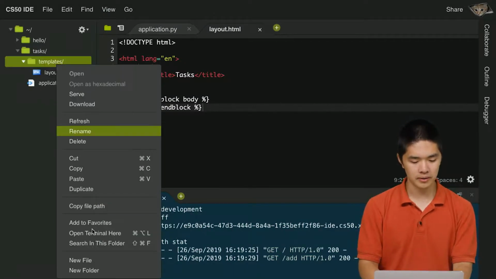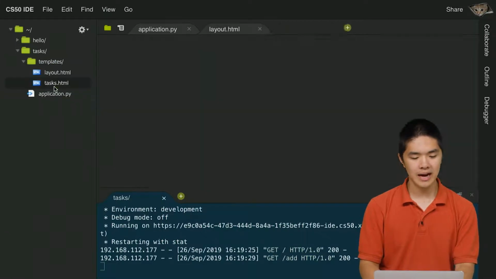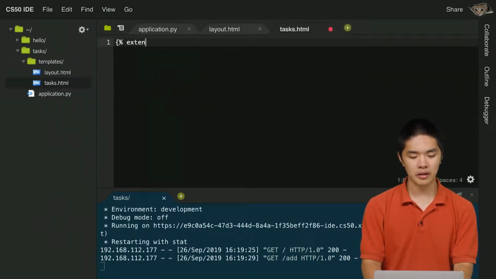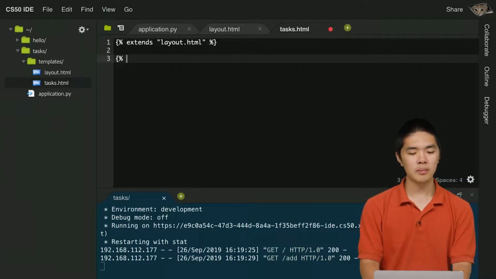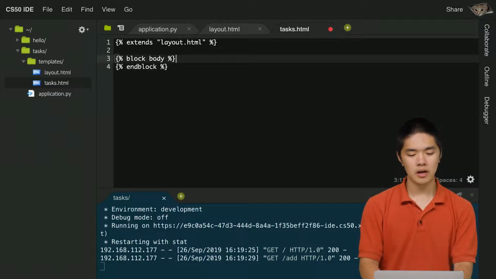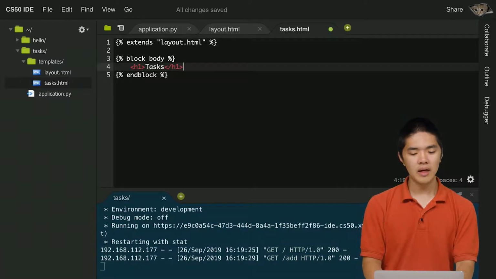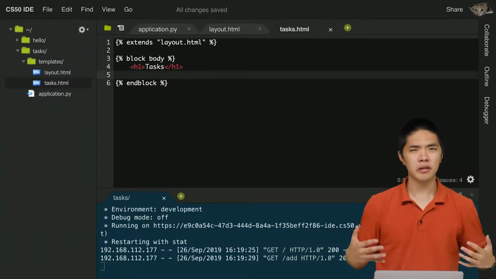So I'll create a new template that I'll call tasks.html. And inside of tasks.html, I'm going to extend layout.html and then just include some custom information inside of block body. Here I'll just have an h1, a big heading at the top that says tasks. And then maybe I want here a list of tasks.